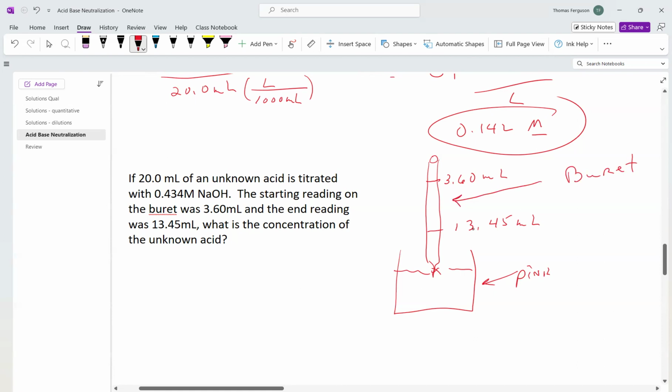And the markings are in milliliters. The big bars, the little bars in between are 1/10 of a milliliter, and you're going to estimate between the little bars. Usually it's half a distance or so, or it's exactly there, but write down 2 decimal places. Okay, so how much up in here is sodium hydroxide.